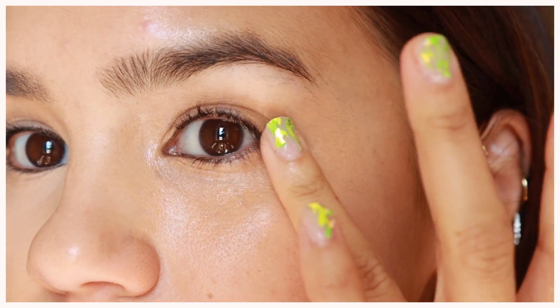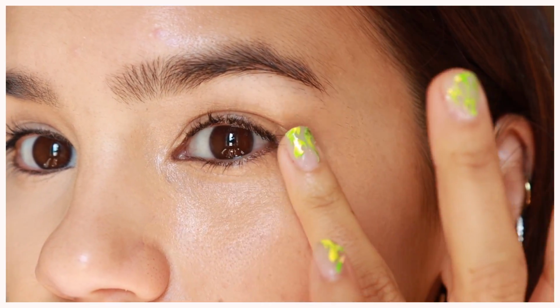Now this does set down still pretty dewy, but it does play well with powder as well. The coverage is quite buildable. I would say you could go anywhere from light, can't detect it, to medium coverage, but definitely not for somebody who wants really, really full, substantial coverage. I think you'd prefer the other one, but this one is so nice for every day or people who don't tend to wear a lot of makeup under their eyes and just want something that they can tap, tap, tap on underneath their eyes with their fingers. Definitely not the most ideal for acne coverage, but really nice for the under eyes or just a quick no makeup look.